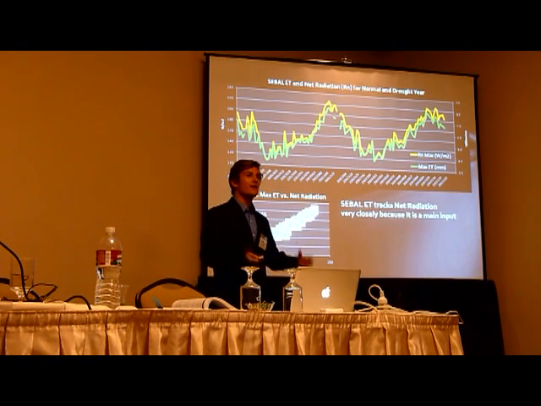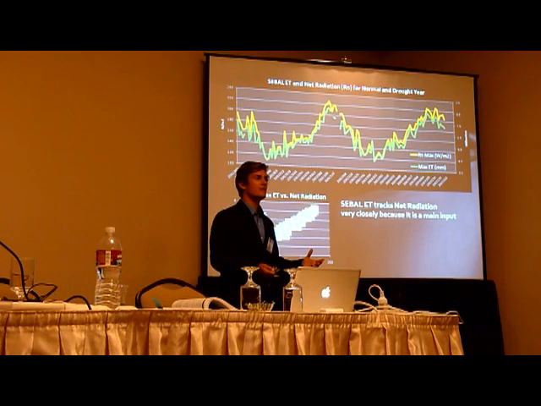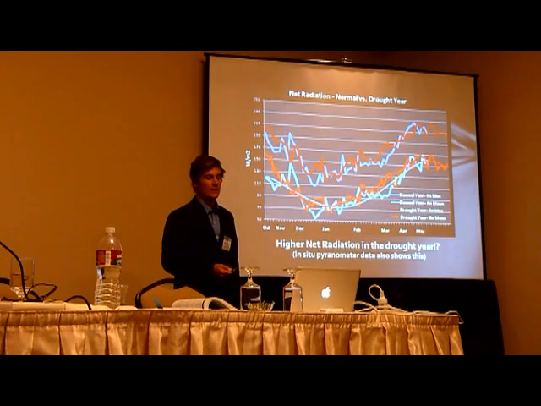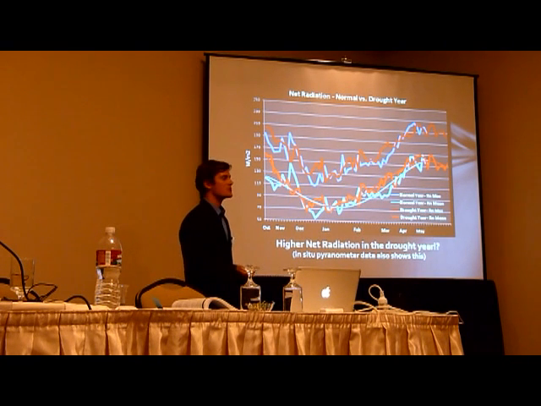So that made me think, okay, if it's net radiation that is really driving this process, why was the ET just as high in the drought year as a normal year? And it turned out that net radiation was actually higher in the drought year. And I'm not sure if that's some effect of the satellite imagery. Maybe it was clearer, less atmospheric moisture, so you get more sunlight in during the drought. Not really sure what was going on there.